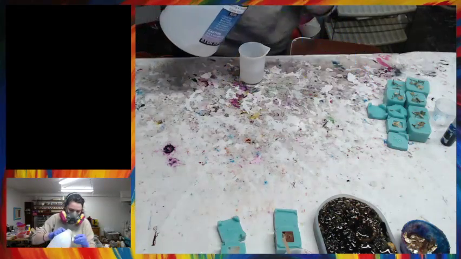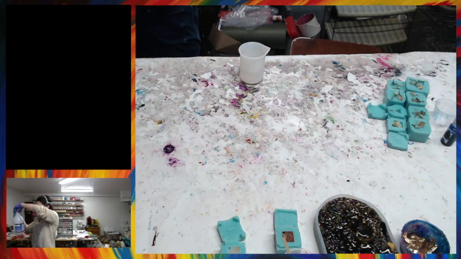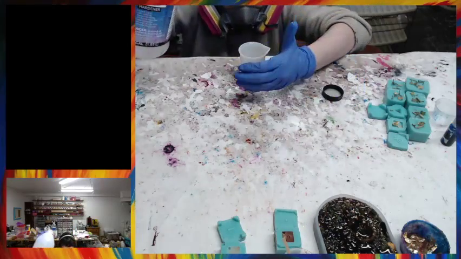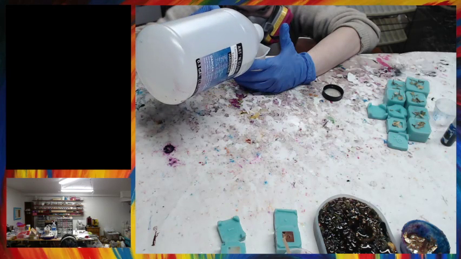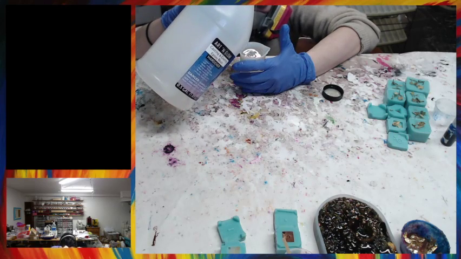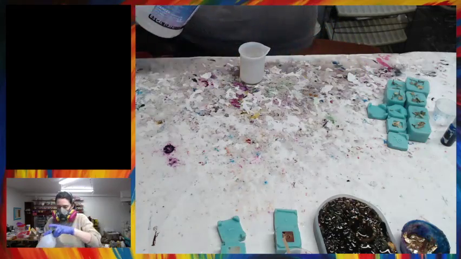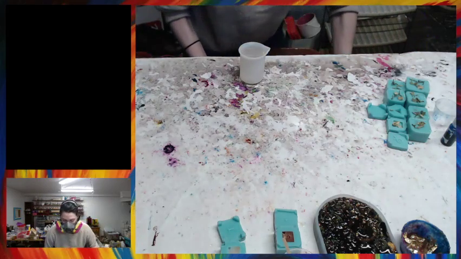All right. There's the actual resin, which I'm making a mess with anyways. And then we have our hardener. Let me get that poured as well. All right. And there's that. And now we just get to stir for a long time.